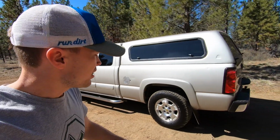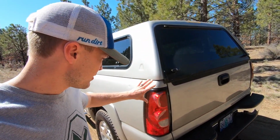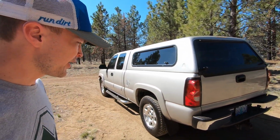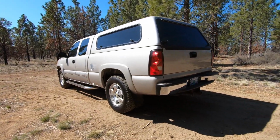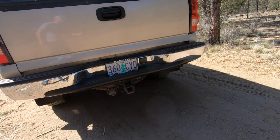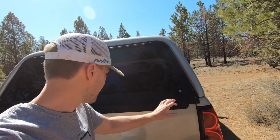Coming around to the back of the truck, again, we get these revised tail lights with that 2003 refresh. So a little bit more aggressive, modern looking than what we saw in earlier years. Bumper is unchanged. It's got a touch of chrome there. And then you'll see we've also got our tow package. Not a whole lot to see in the back, but give you a quick look in case you're curious.